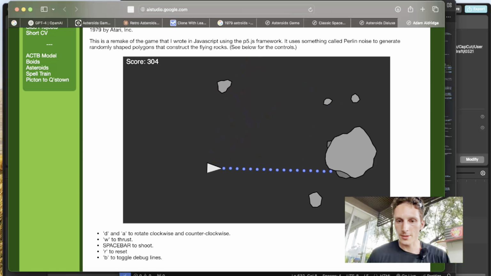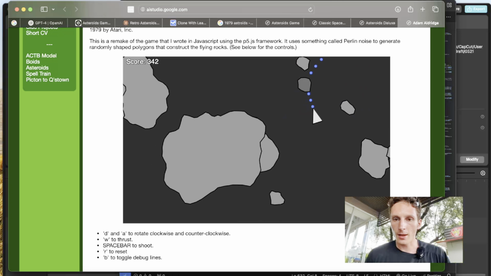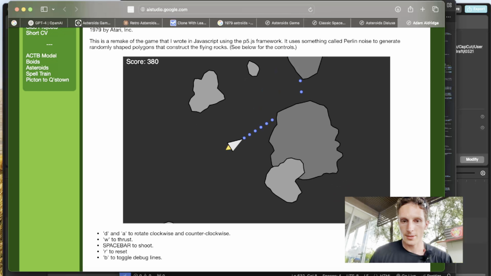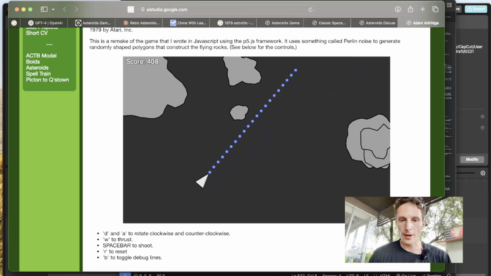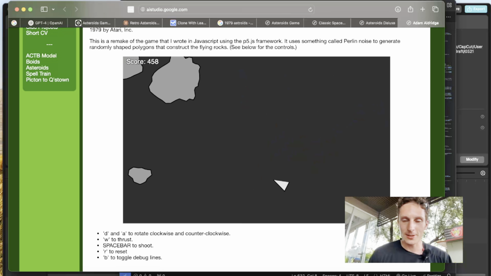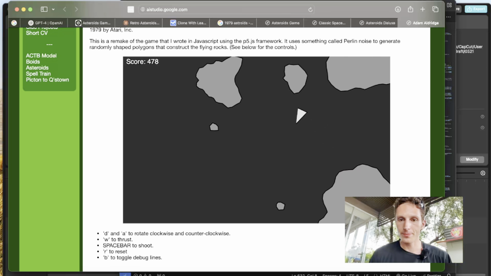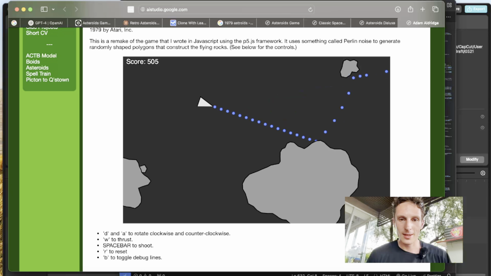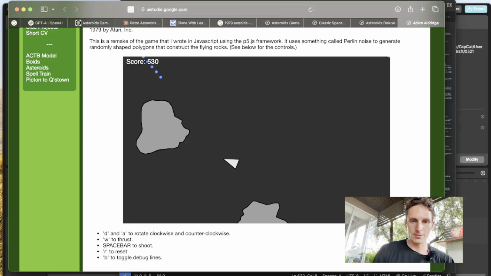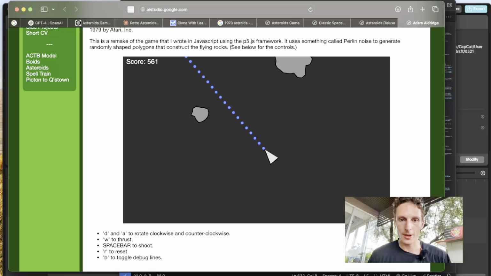So I learned how to do this using this YouTube tutorial, the Coding Train. He teaches how to use p5.js to make graphical programs in JavaScript. And if you want to learn how to do this, I'd highly recommend it. Just Google the Coding Train, you'll find it. I seem to remember a high score is like 1,000. If you can get to 1,000, it's really good, and it gets harder as you go on.